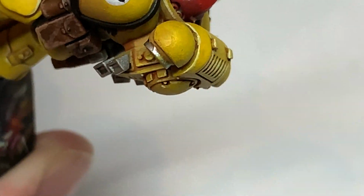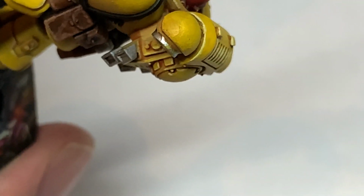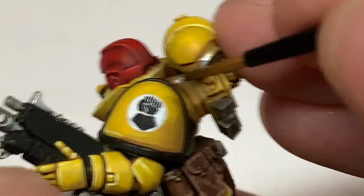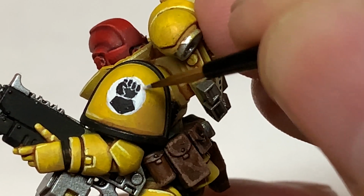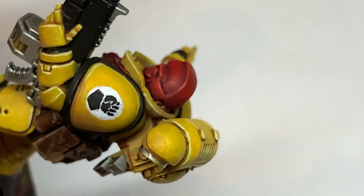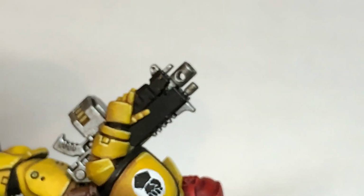Now using a little bit of black and we're shaping those fingers once again. You've realised that the circle is slightly too small around that fist, so I'm just using a little bit of white to spread that out.